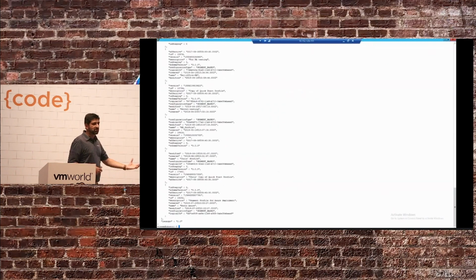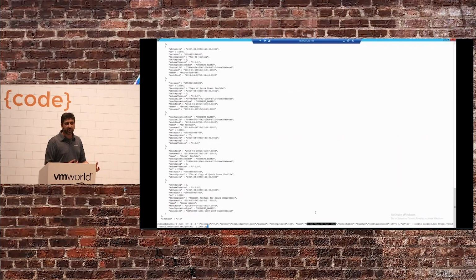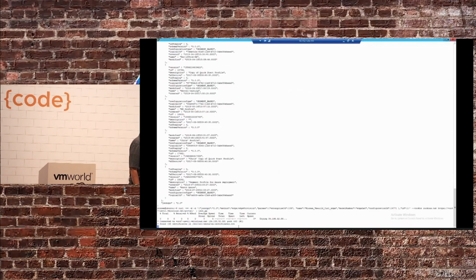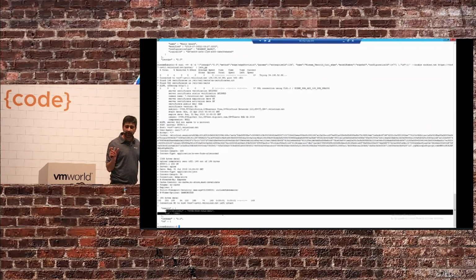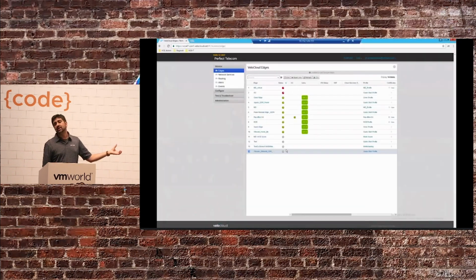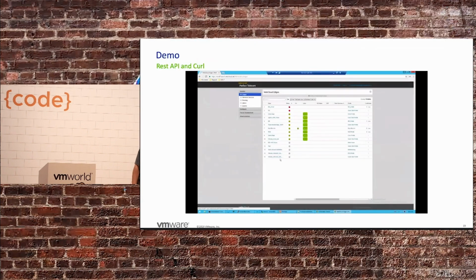So this is one way to provision it. Obviously, this is not a scalable way to provision any edge, because this is really just to demonstrate how the API works. But over here, we can see we're passing in the enterprise ID, and we're also passing in the profile ID. That's all that's needed to actually create an edge, right? So we're going to go ahead and click enter here, and now the edge has been created. The response from the orchestrator was the activation key. Now if you go back into the orchestrator, we'll see that edge has been created, but it's in a non-activated state. If you refresh the screen, we'll see there's an unactivated edge at the bottom there that was created via the API.